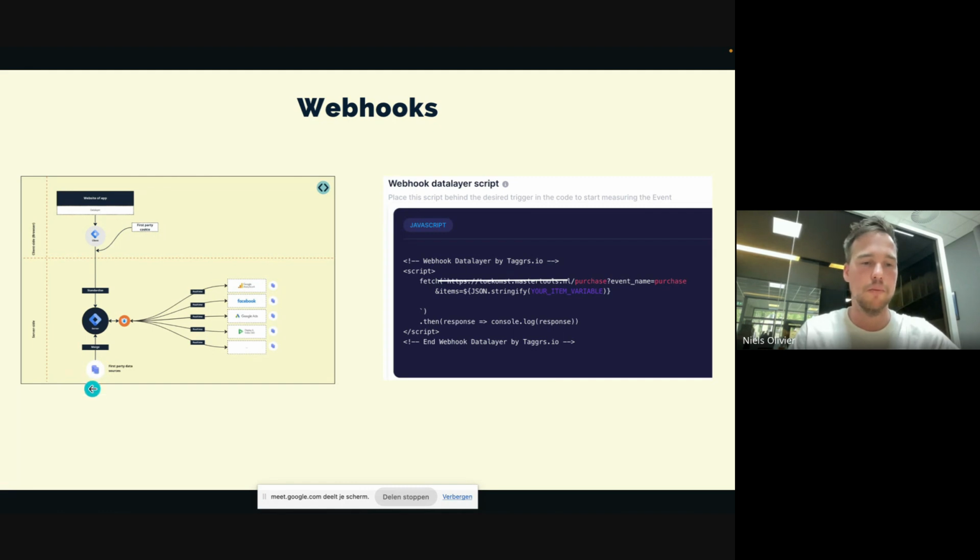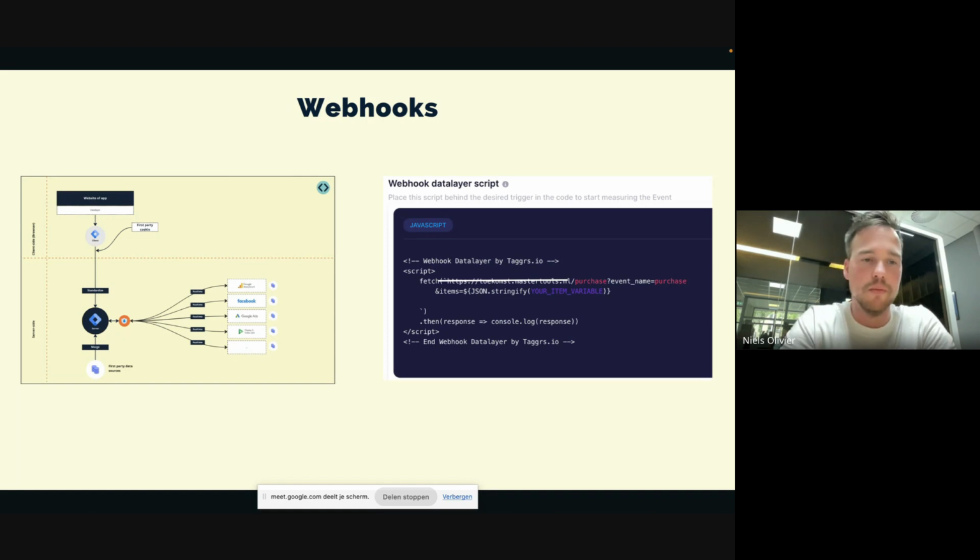If you send a webhook from the backend of your website to the server container, you can then send it to any platform you want. This way, it cannot be blocked by ad blockers or browser blocking, and this will have a positive effect on measurability. The downside is that it does not automatically comply with consent mode, since it's sent directly from the website to the server container, and it doesn't move through the consent mode in the web container.